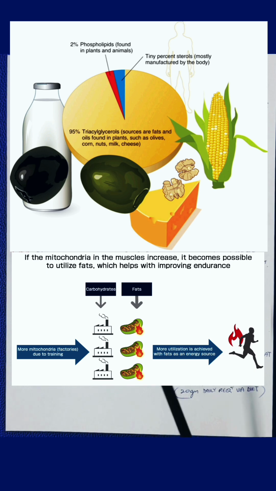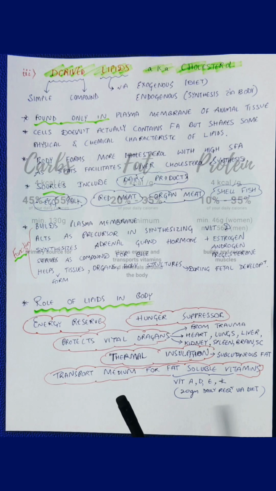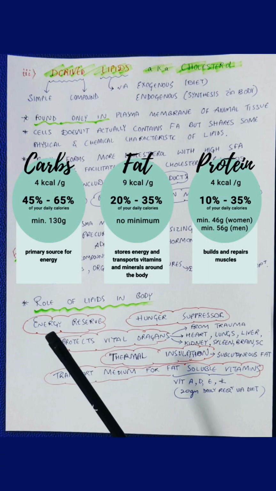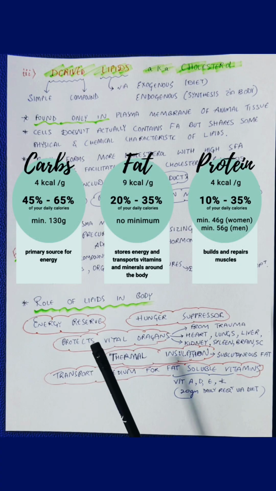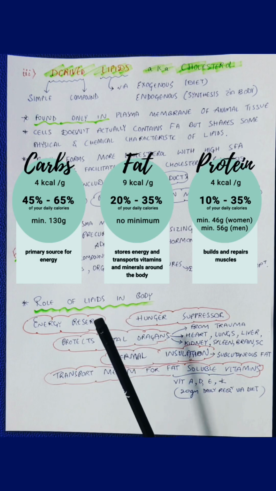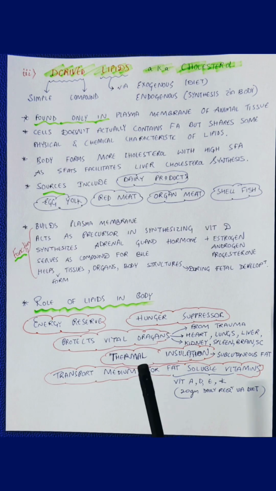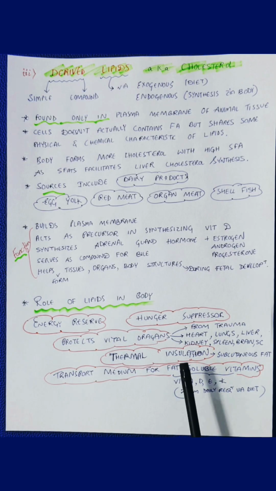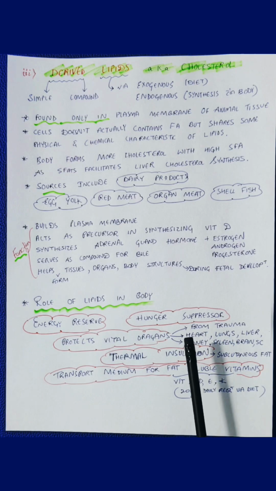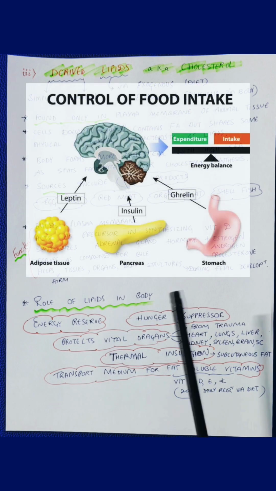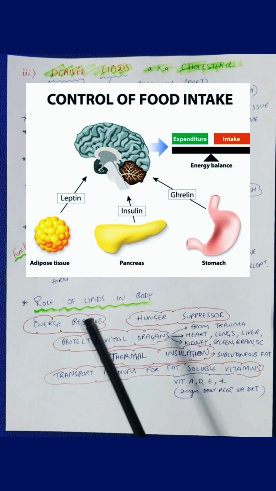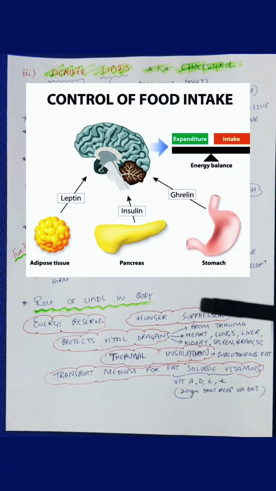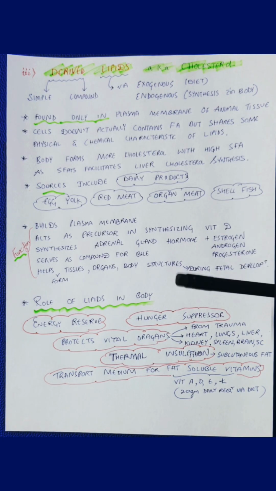Fats transport and store easily. We know that 1 gram of fat equals 9 kilocalories of energy, which is twice that of carbohydrates and proteins. Fats within the adipose tissue amount to about 1,08,000 kilocalories of energy. It acts as a hunger suppressor. Dietary lipids delay the onset of hunger pangs and contribute to satiety after meals because emptying any lipid from the stomach takes about 3.5 hours after its ingestion.